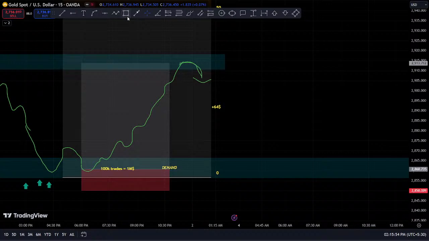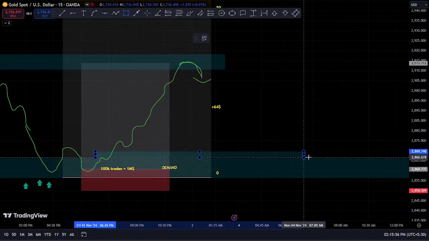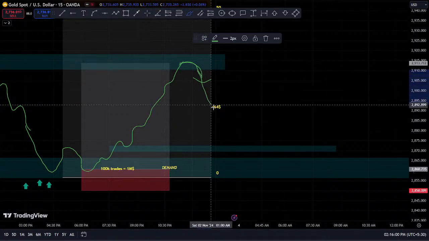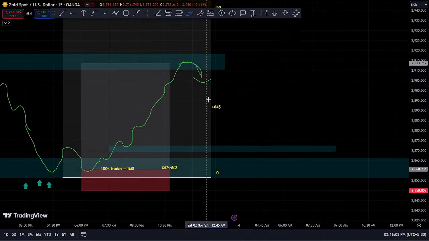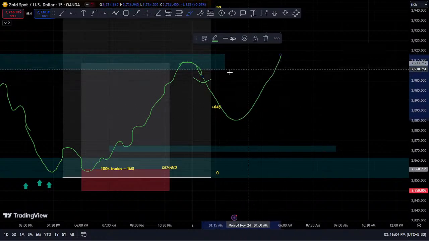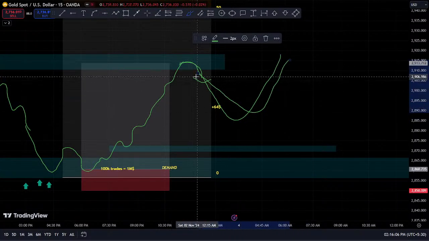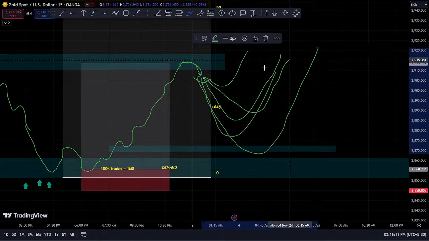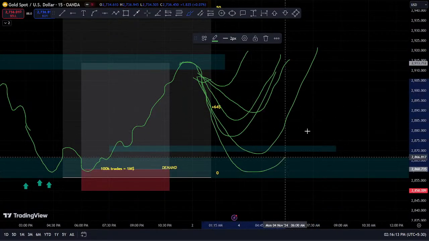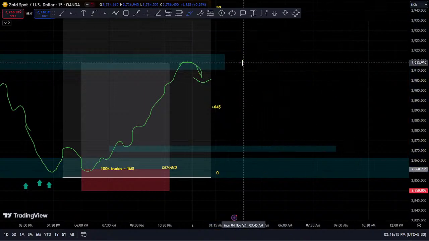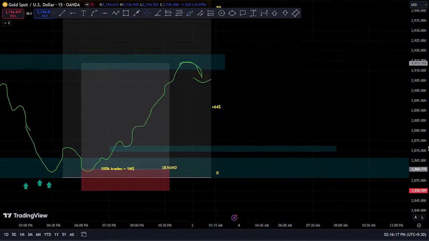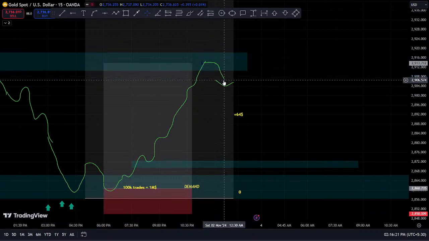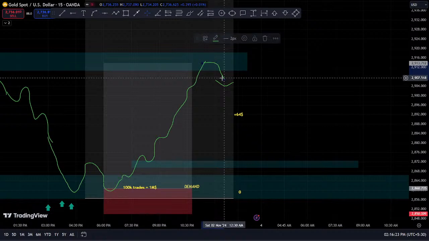So, if the price comes back towards this zone, we are not going to know when the price will pull back, when the price will go up, or when it will reverse. It may be like this, it may be like this, it can be this, and eventually it can be this too. But we are not going to know at what particular zone the gold prices will reverse. Nobody knows. Nobody can predict the market.